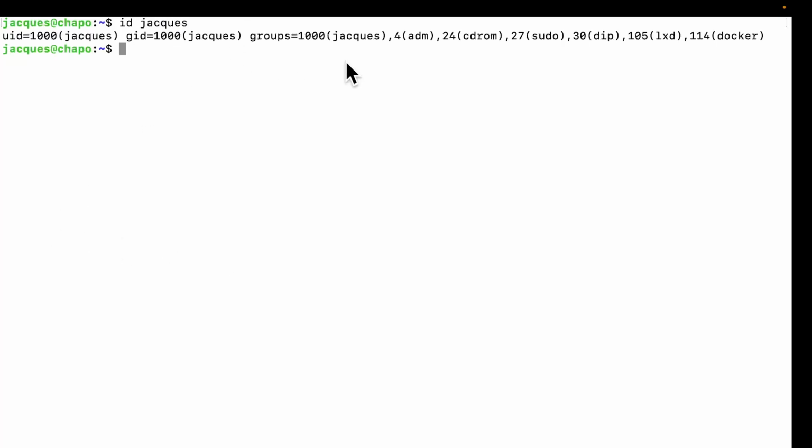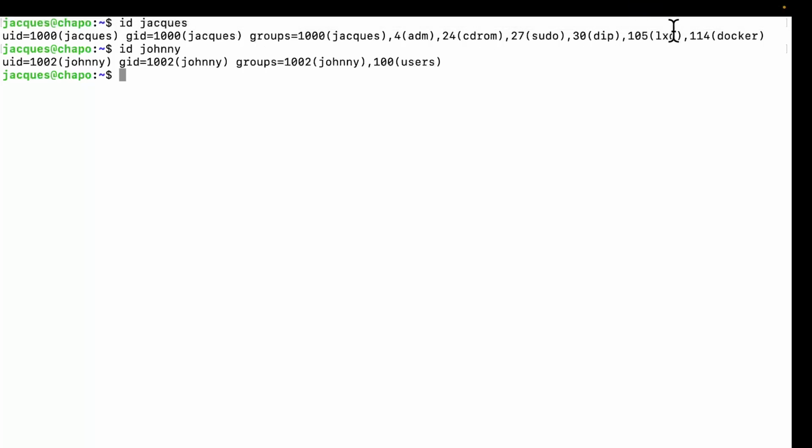If you remember the last video, we added a user named Johnny. Jaquez is the user I created this virtual machine with, and I'm a member of all the necessary groups. So let's talk about this command called id. You type in id followed by the username, press enter, and it'll show you the groups that particular user is a part of. You see I've got the sudo group here and the Docker group that we were able to add myself to in the bash file we created. Let's check out Johnny's user. id Johnny, and as you can see, he is not a part of the Docker group.